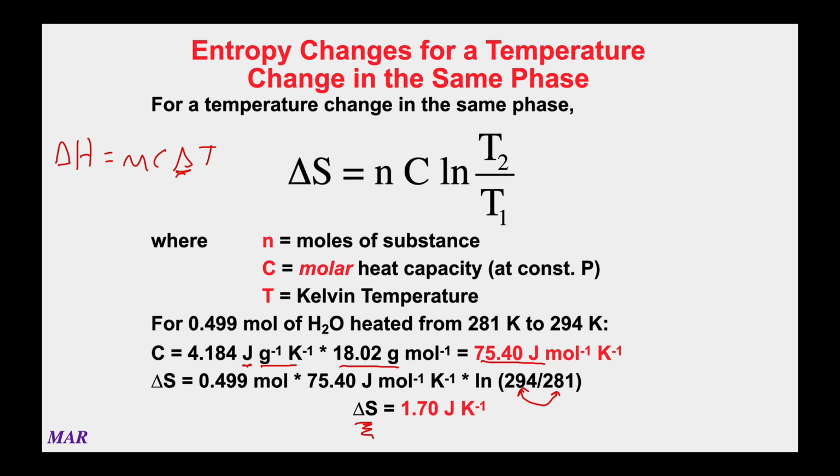In this case, you're increasing the temperature, and as increases in temperature occur, the entropy goes up as well. So the entropy is definitely increasing. But if you lowered the temperature, you would be decreasing the entropy, and you'd have a negative delta S. So delta S can be positive or negative. It's a change in entropy. The individual entropies of molecules will always be positive numbers. They are the values that have to be greater than 0. Only 0 is the perfect crystal at 0 Kelvin, which is basically make-believe. A change in entropy, though, can be positive or negative, and we'll start talking about how to interpret that.